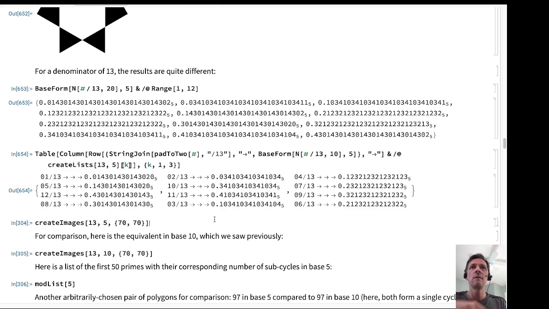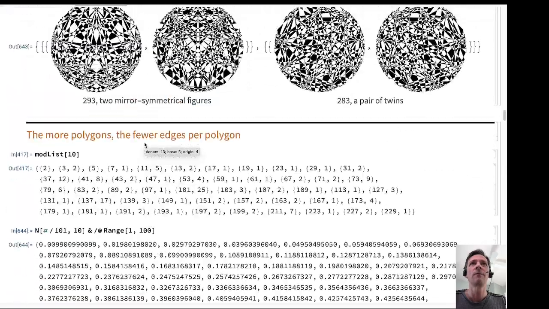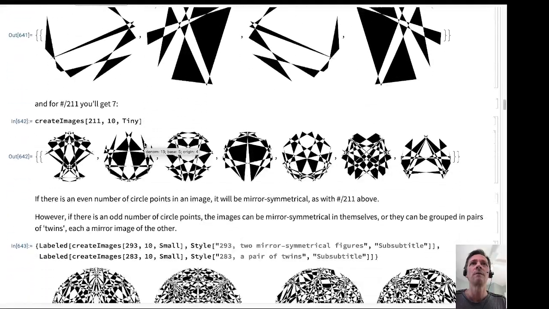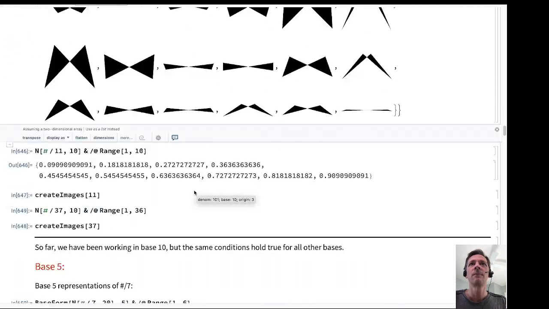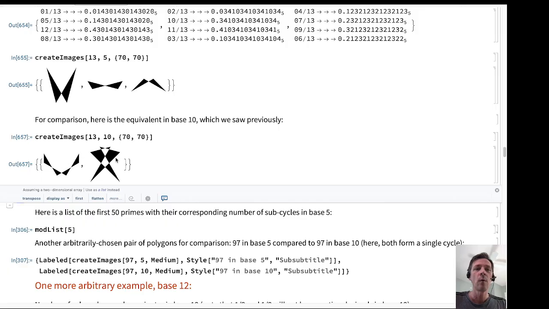Okay. If you look at those as images, they look like this. And of course, these are the familiar bow ties that every quadrilateral is going to form in this universe. Yeah, these quadrilaterals are reminiscent of the ones we had upstairs with the denominator 101. Yeah, here they are. Let's just look at those again. Yeah, same kind of thing. So these are quadrilaterals. For comparison, here's what we had before. These are the same, N over 13 in base 10. We had these 2 hexagons.